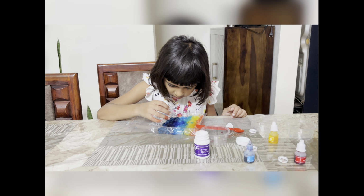As it says, keep pouring until the tray is half full of crystals. So just add a little more at these joining lines. Carefully. Yes, green. Can you put it between red and yellow as well? I think it's now becoming a rainbow. Now we'll have to wait for 25 to 30 minutes to see our rainbow crystals. I think this much water should be enough. I still have water, so you can add it here as well.